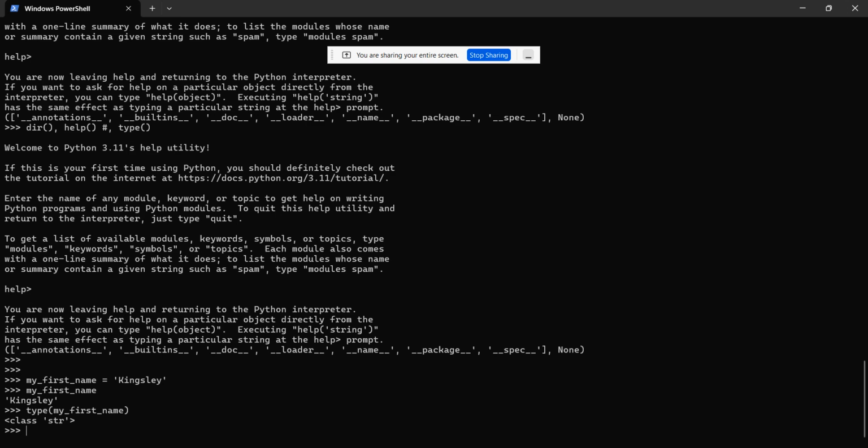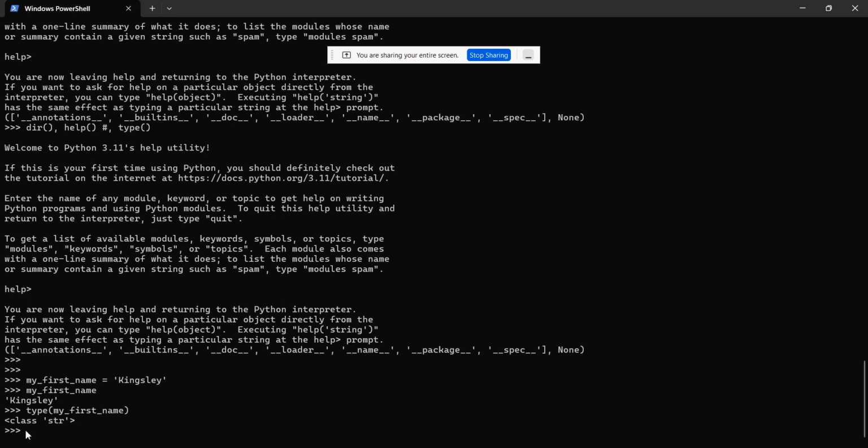Now the interpreter is the one that, when you run your code, will bring you the output. But before you can get the output, we need to use the print function.